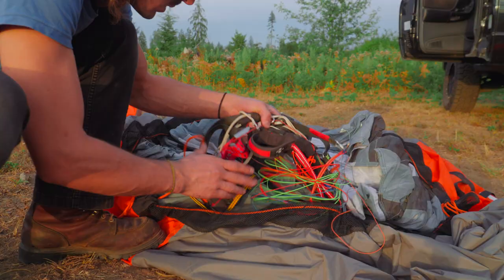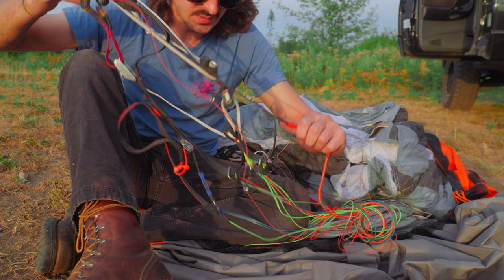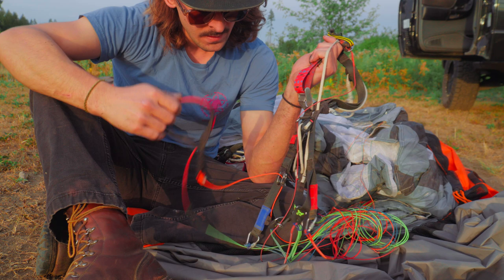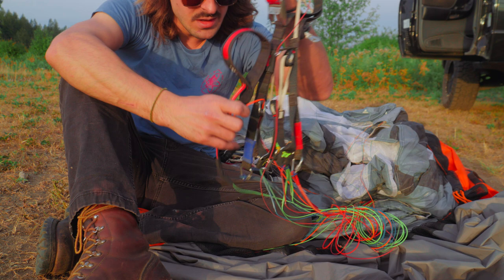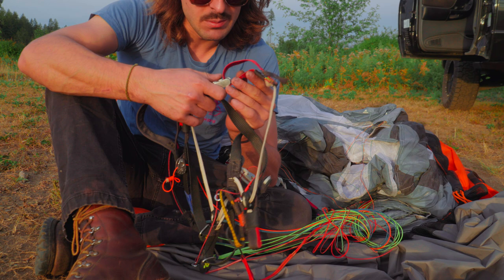Let's check out the risers real quick. DUDEK build quality has always been great. This is a slightly complex, probably one of the most complex motorizers. You get your A in the front, B's, C's, and D's. It is a four line configuration, kind of like the Freeride. Got your nice DUDEK brake toggle. Great brake toggle from the factory, and great 2D setup from the factory. DUDEK trimmer, very long and marked with numbers. This trim buckle is very snug, does not slip, but when you load it up, it does get really tight.